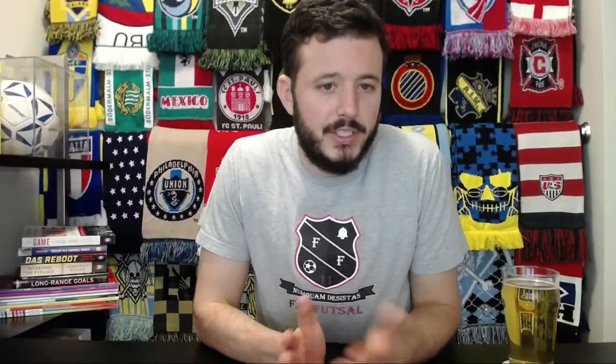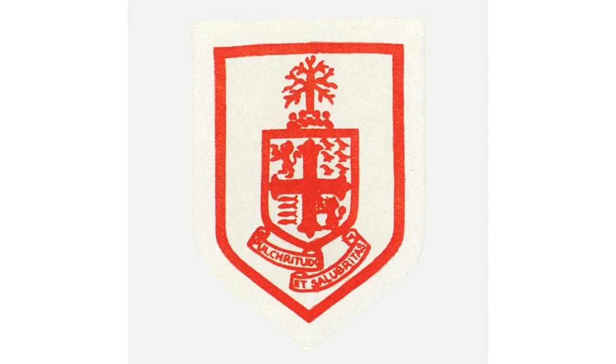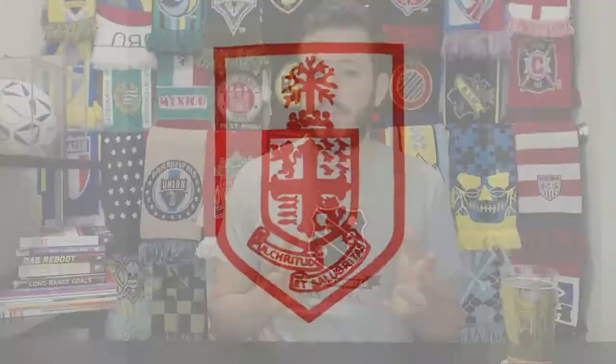I'd like to talk about Bournemouth's coat of arms, which were the club's crest from 1923 until 1971. The tree and roses at the top symbolize the city of Bournemouth's award-winning gardens and parks. The center section is a shield based on the arms of King Edward the Confessor, whose royal estate was in the area that became Bournemouth. The four salmon in the lower left corner represent fish from the local river. Each of the lions on Bournemouth's crest holds a rose between its paws, symbolizing England. What looks like six birds in the upper right corner are martlets — mythical creatures with no legs that kind of look like sand martens found close to Bournemouth. The town's motto at the bottom, Pulchritudine et Salubritate, is Latin for beautiful and healthy.